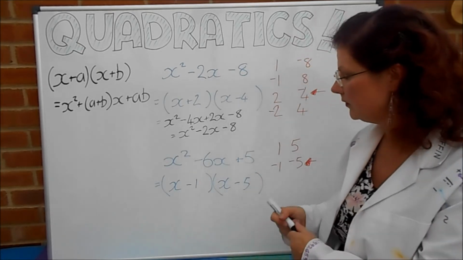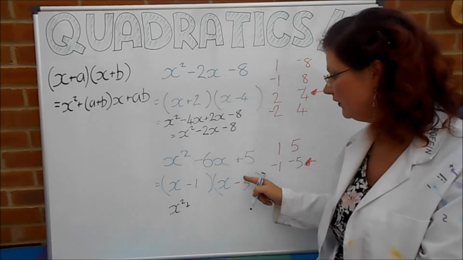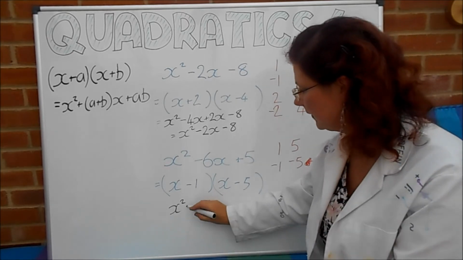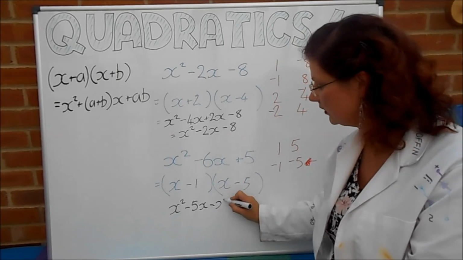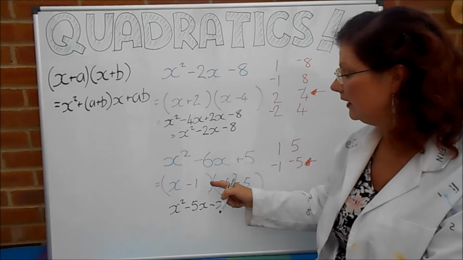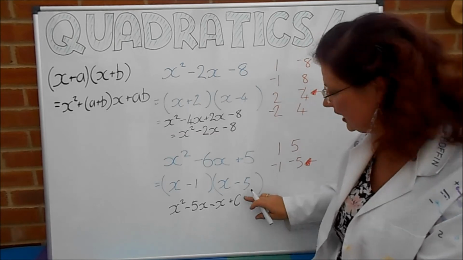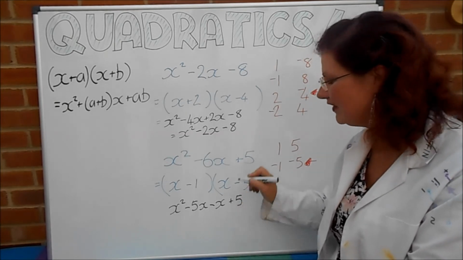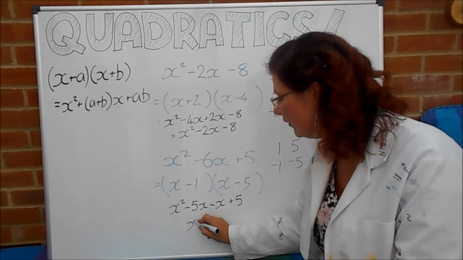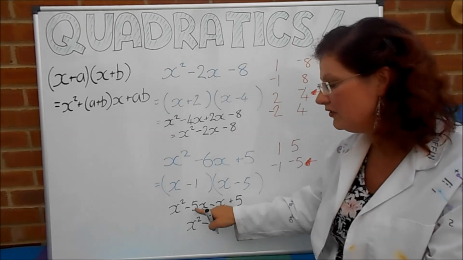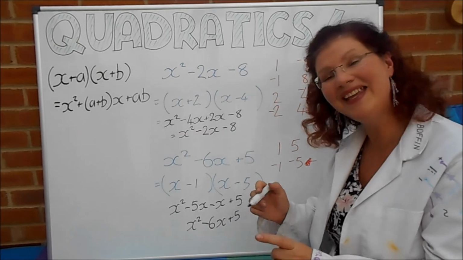So when we multiply those out, the first two, x times x, x squared. The outside two, we don't want a plus in there, we want a minus, minus 5x. The inside two, minus x. You can write 1x if you want, x is the same thing. And then minus 1 times minus 5, plus, I'm about to write plus 6 then, plus 5. That's a negative 1 times a negative 5 is a positive 5. So all in all, that's x squared minus, and we've got minus 5x minus another x is minus 6x plus 5. There you go. Not bad, is it?